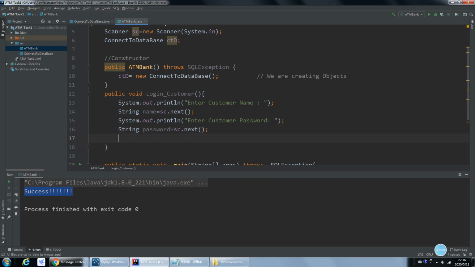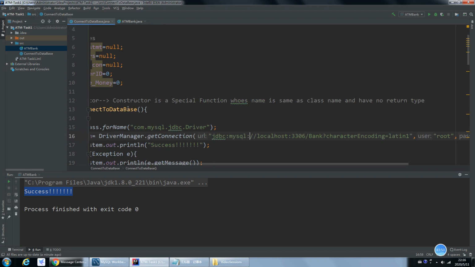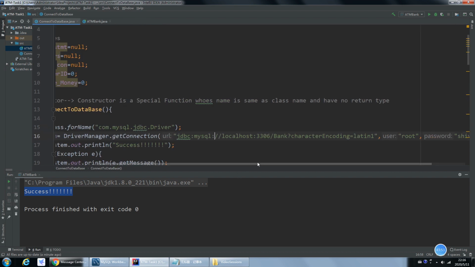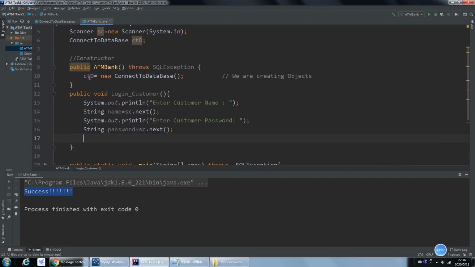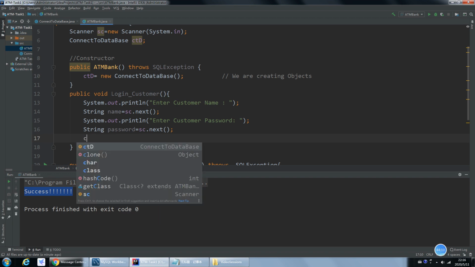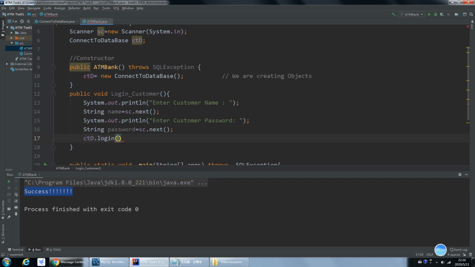Now is the time to call the functions of this class. So what functions do we have? We have a login function which takes two parameters. Can I call this function from here? Yes, of course, and we have the object of this class here. Am I clear? So I can say ctd dot, and call that login function. Pay attention, please, this is important. The login function takes two parameters and the return type is boolean.